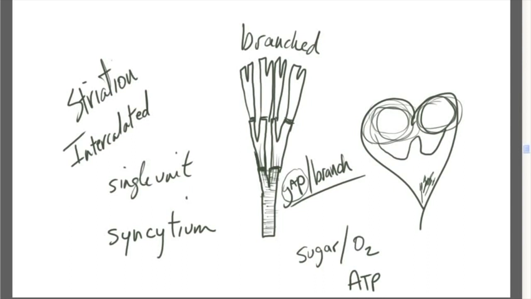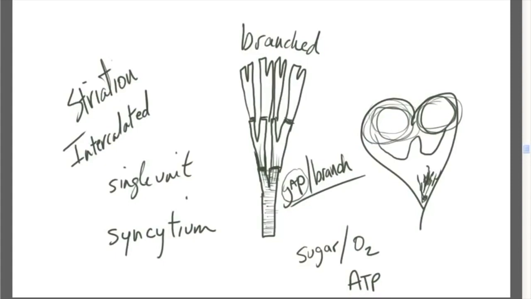They don't just have two branches, but look. One cell goes to 2. These 2 cells can branch to 4. The 4 could branch to more. Here's the point. If we started with the impulse right here, it could spread from 1 to 2 to 4 to 8 to 16 really rapidly when they branch. A lot more rapidly than if they did not.